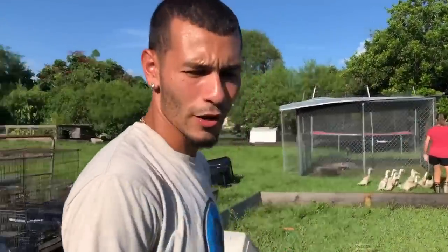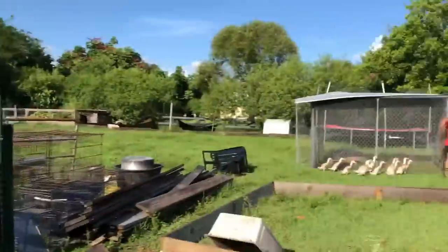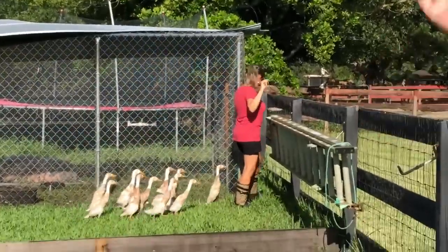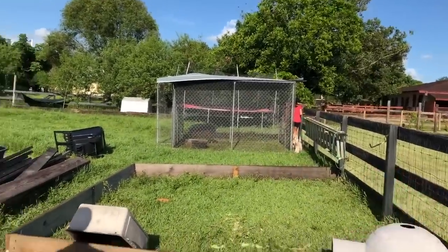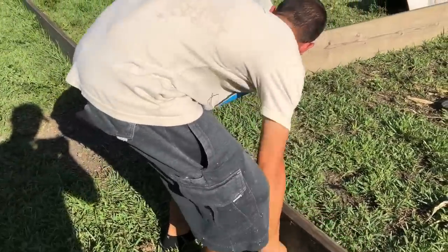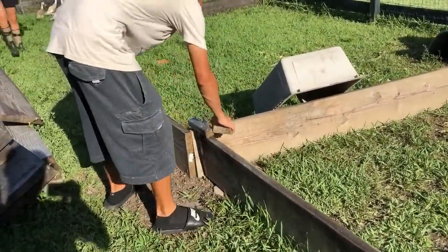So let's go look around and go on a tortoise hunt in very nice tall grass that I haven't cut for a very long time. And there you go. My mom's already on the hunt and she just found one. Bring it over here. We need 10 total and we have 3 in here right now. So let's set it all back up. Put these guys back in. That makes 4. There you go. We screw all that back together.